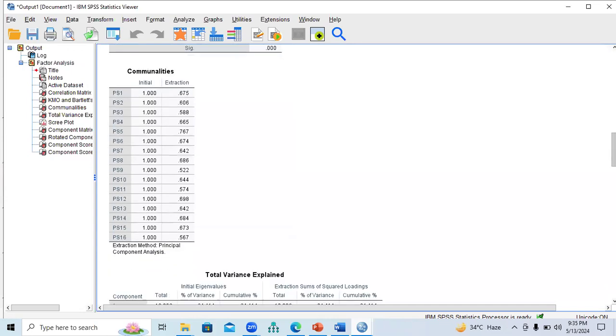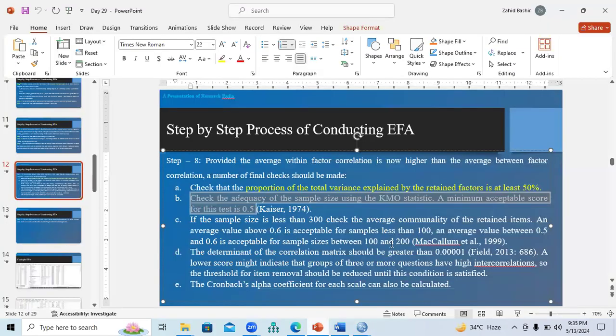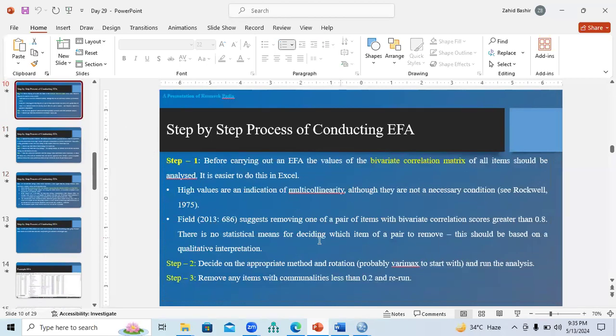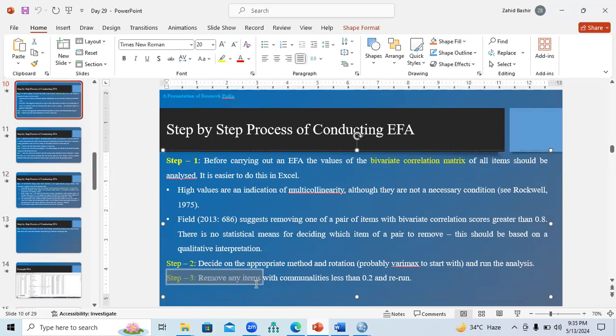The next thing that we need to see is the communalities value. Here you can see the communalities values. I have provided criteria here for communalities. Let me show you the criteria. Yes, in step number 3: remove any item with communalities less than 0.20 and then rerun the procedure.